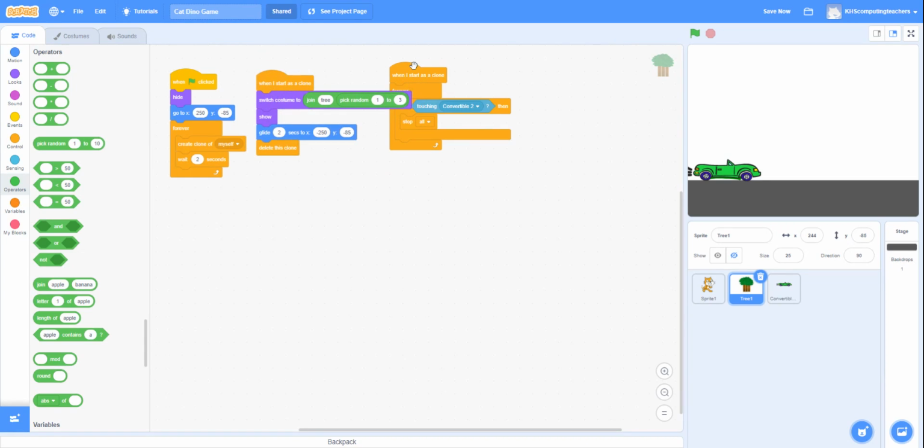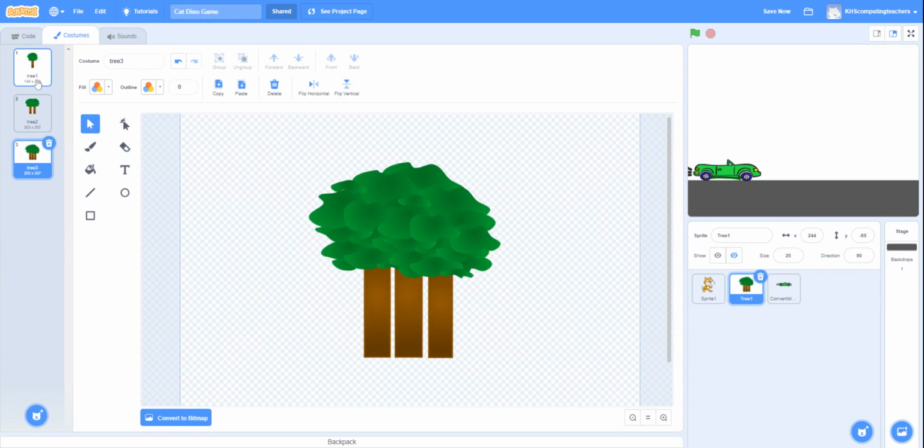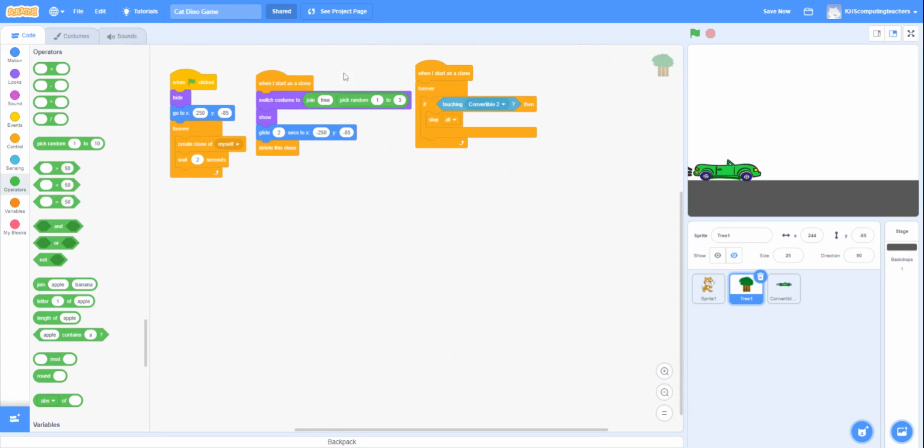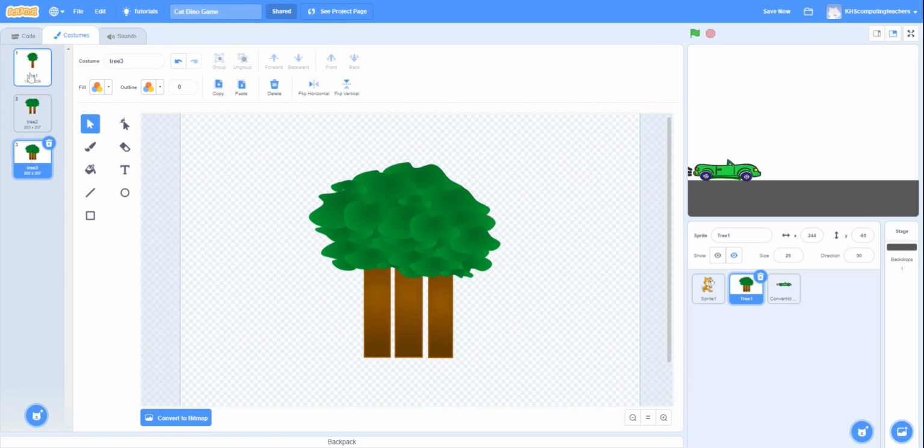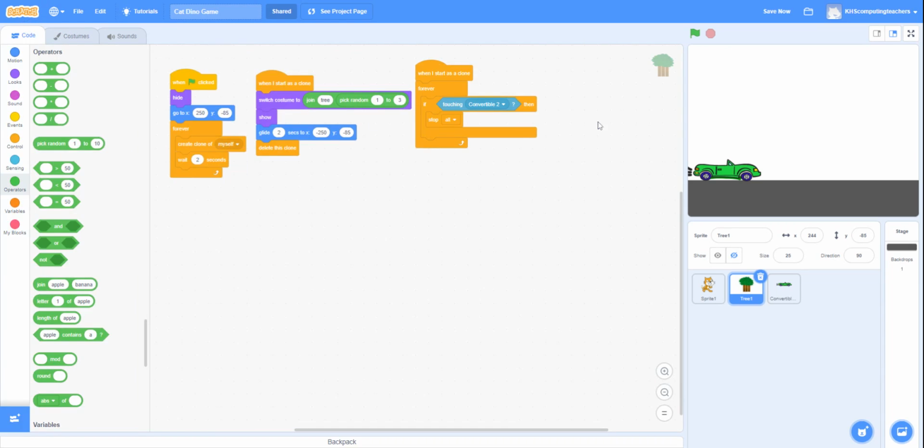However, we do need to make sure that our costumes have the relevant names. So if I go to costumes, they are all tree1, tree2, tree3, not tree space 1, tree space 2, tree space 3. If that was the case, I would need to make sure I have put that in my code correctly. So that's something which is very easy for it to go wrong, but it's also very easy to fix. We just need to ensure that what we've written here, tree 1, 2, or 3 with no spaces, matches the name of my costumes here. So you can always change it to sprite 1, 2, and 3, costume 1, 2, and 3, tree 1, 2, and 3. It's entirely up to you.